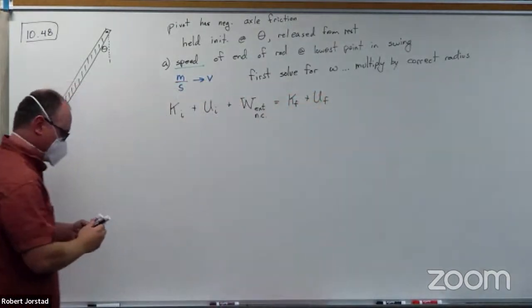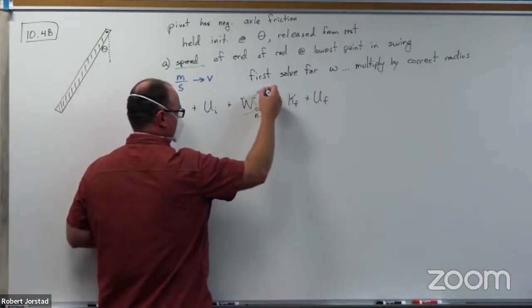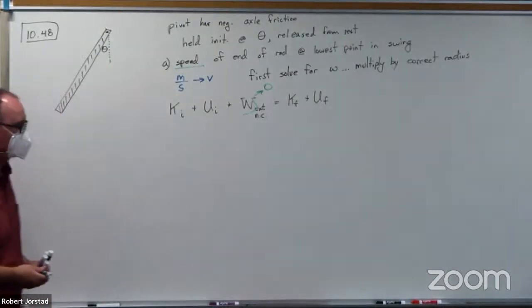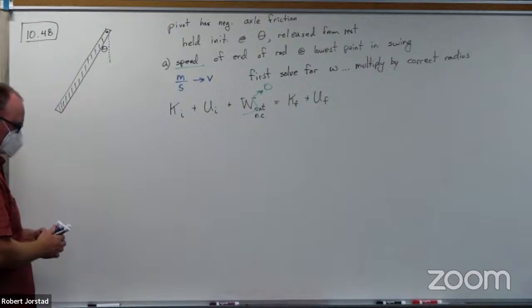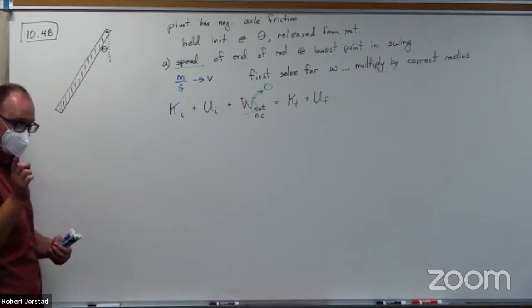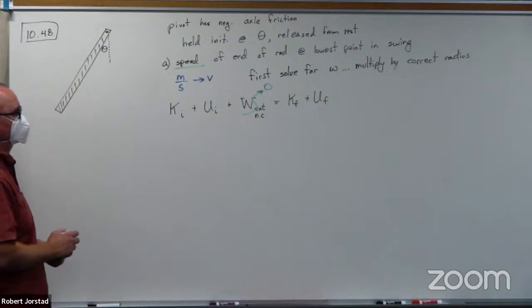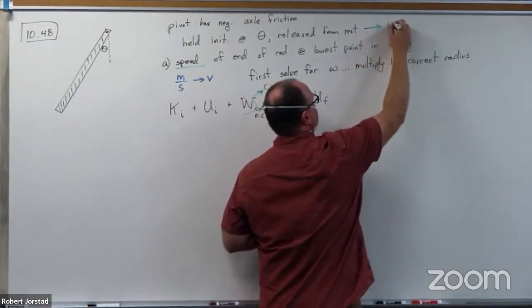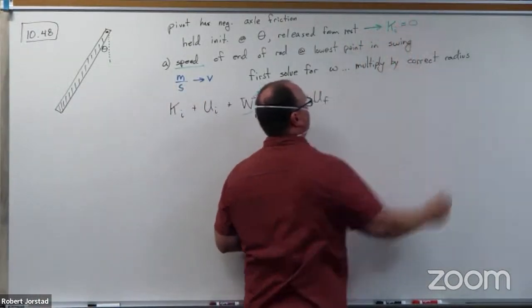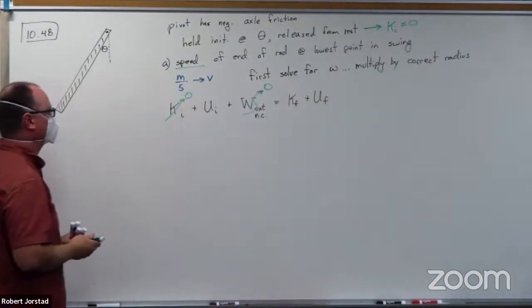We've discussed this just a minute ago. For reasons we just discussed, we're going to say the work is zero. What's the initial kinetic energy? Why do you know it's zero? What are the key words in the problem that help you know it's zero? Release from rest. Release from rest tells us K initial equals zero. Okay, good.